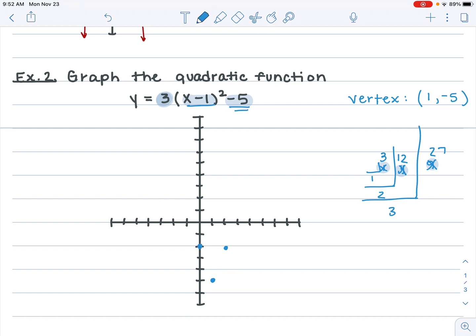And I can replicate that on the opposite side. So on the opposite side, I go to the left 1, up 3. Next we're going to go over 2, so over 2, 1, 2, up 12. 1, 2, 3, 4, 5, 6, 7, 8, 9, 10, 11, 12. So I can erase all those little dots real quick. From there, we can't really do the over 3 up 27. You would very rarely get that over 3 up, whatever it might be. So from here, I connect the dots and I can make my parabola.